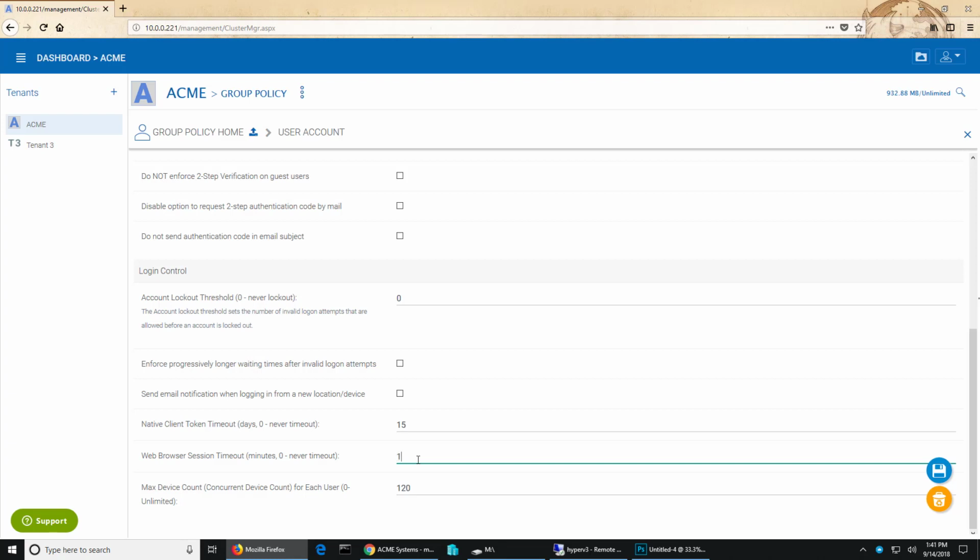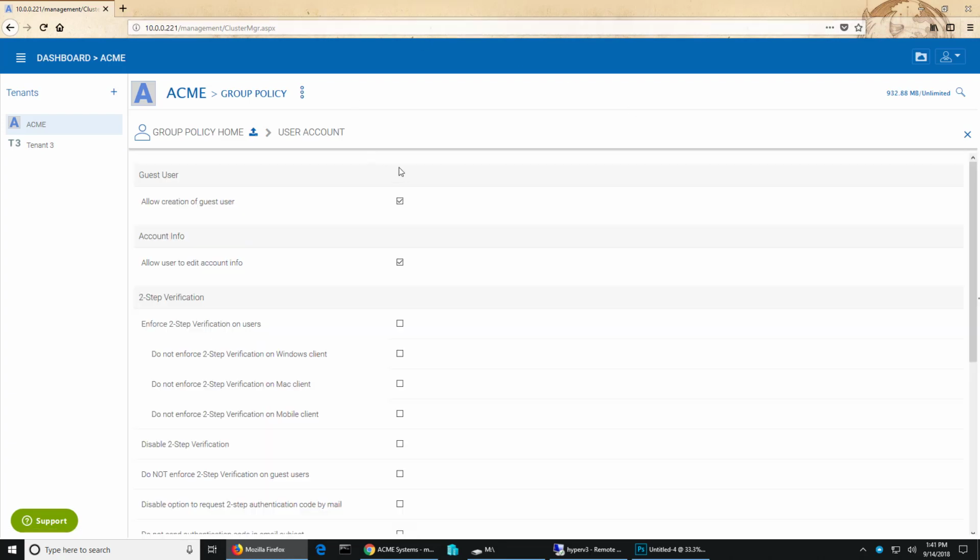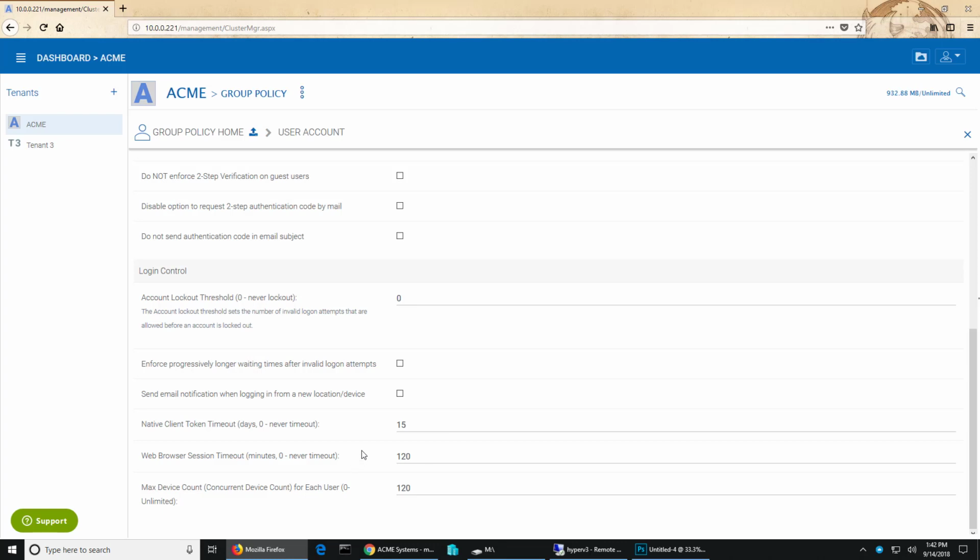I'm going to set it back to the default. And that's all there is to it. So I hope that was helpful, and I want to improve your security if possible. And if for some reason you want to make sure that your users are logged in and present and it's not someone else using their computer, you might want to shorten the session time in order to make that happen.